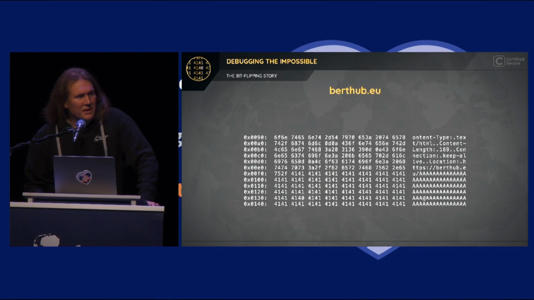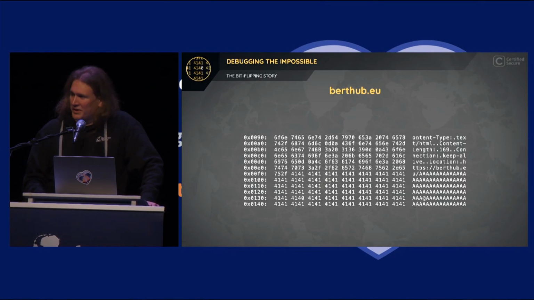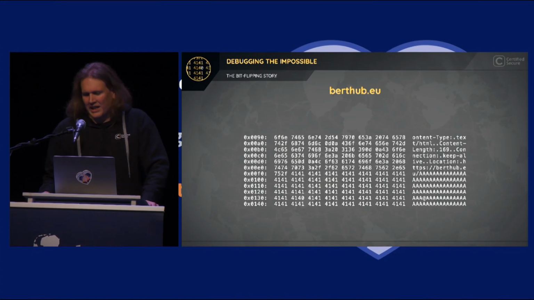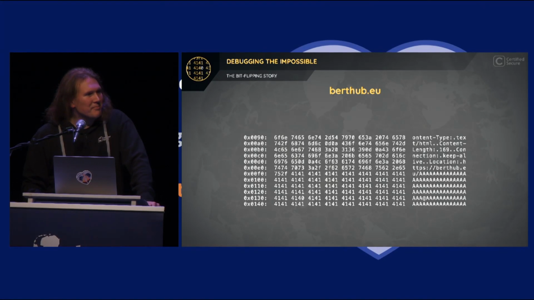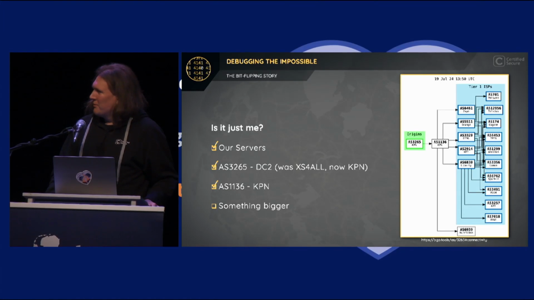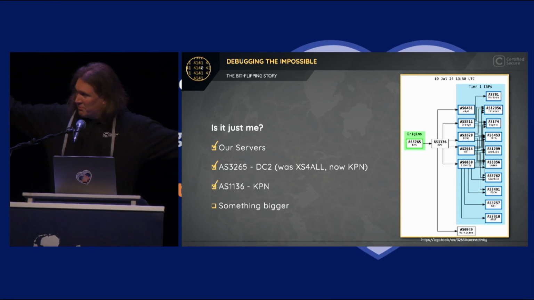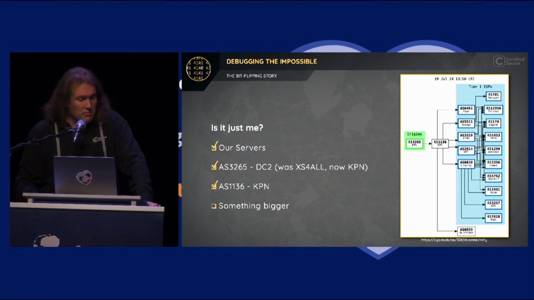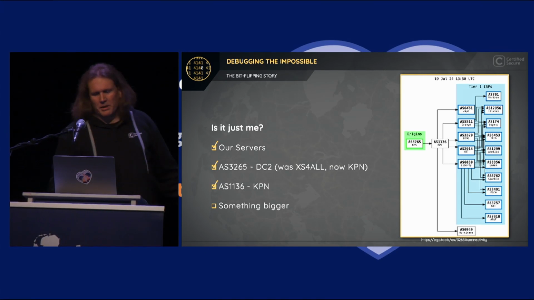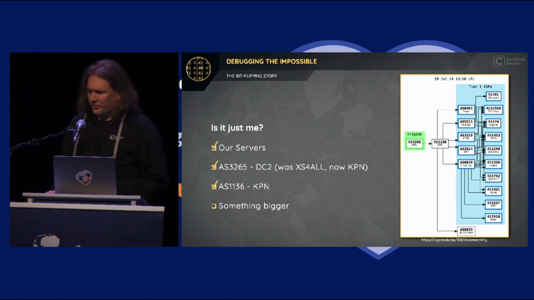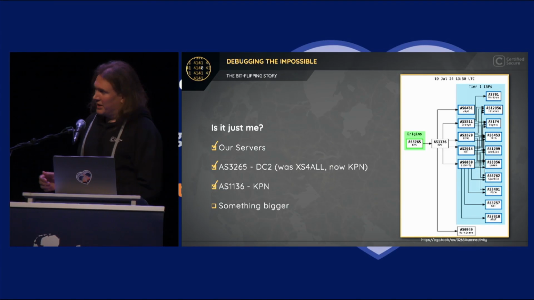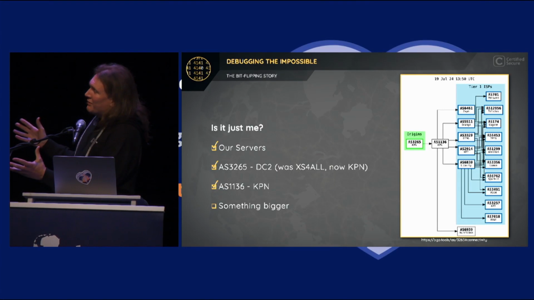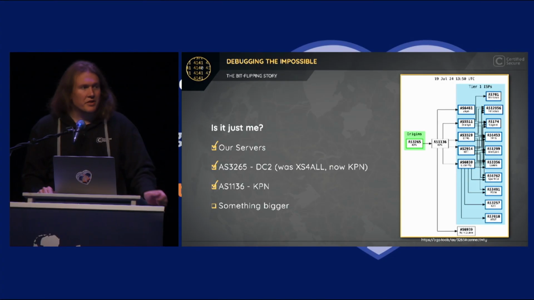Bert has multiple uplinks, but since I knew the IP address of the KPN version, I could go directly there, and yes, do you see the ad? It's there. Okay, so it's bigger than the data center. We know it is at least bigger than the data center. There's also KPN, bigger network. Could be even bigger. But if we now look at how things work, some routes have the issue and some routes do not.